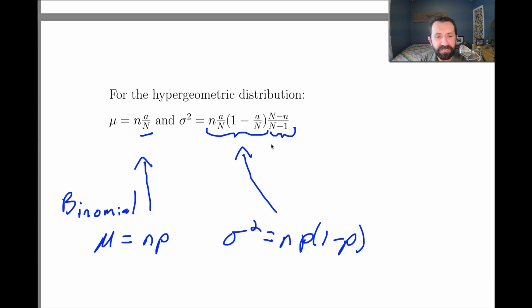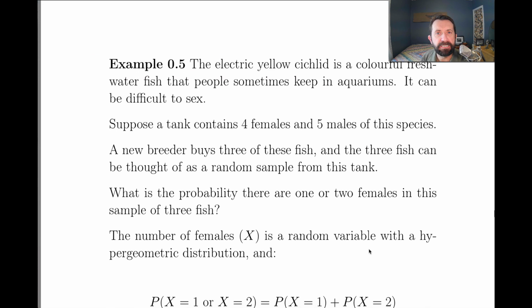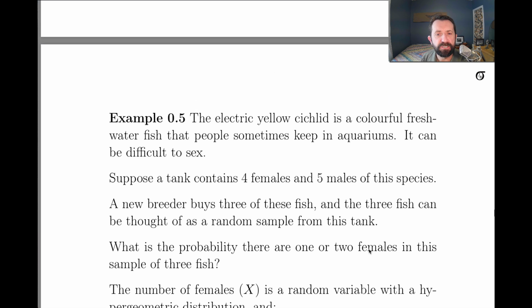And what that means is your variance is going to be a little bit lower. Again, we'll do an example of that. This is related to something we call the finite population correction factor, which comes up more broadly in sampling theory. But overall, I want you to see how this relates to the mean and variance of the binomial. One reason for that is that we are going to be using, at times, the binomial distribution to approximate the hypergeometric.